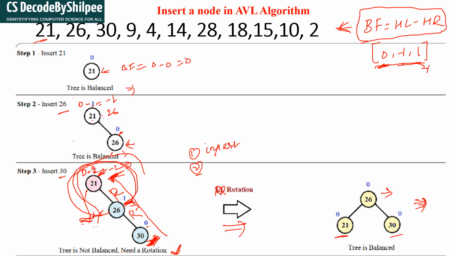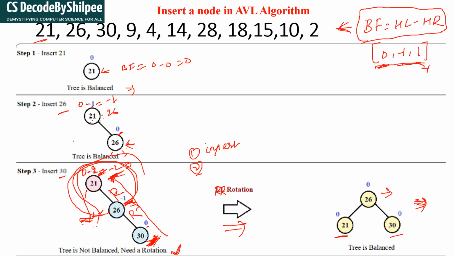So it's not mandatory that when I insert an element, only one rotation is going to be performed and you will get a balanced tree. No, this is not possible. Sometimes you will perform twice, thrice, even 4 times. Suppose you have a big number of data items and you are using an AVL tree for maintaining height balance, sometimes you will perform rotations many times. Even after a rotation you will sometimes get a violation of the AVL tree property again, then you perform the rotation again. You have to continue the rotations until you get a balanced AVL tree.